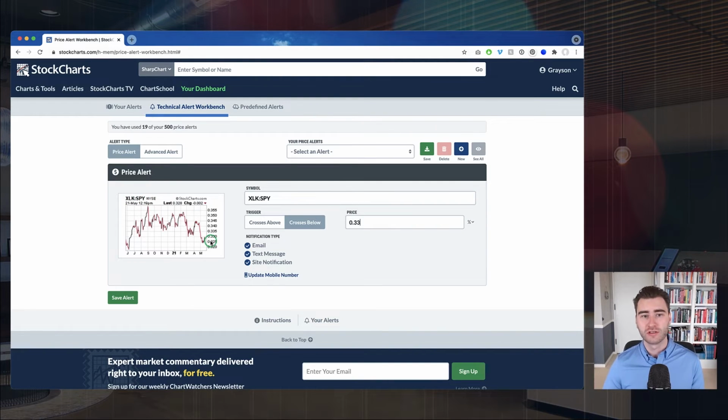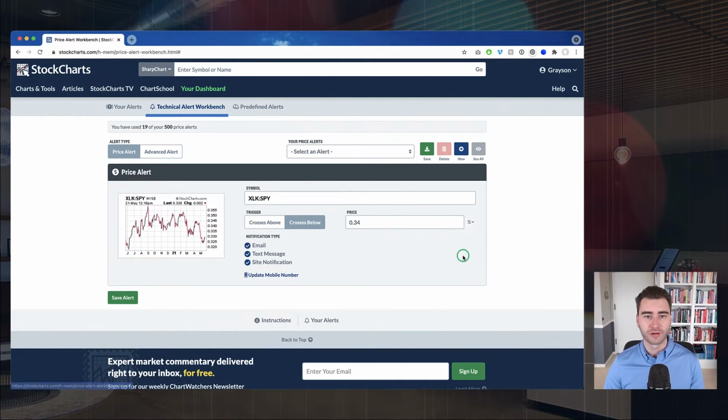So what we can use this to do is set price alerts for price relative. So if you want to track a specific symbol relative to, in many cases, a big benchmark like the S&P 500, that could be a sector ETF, it could be an individual stock that you're watching, anything that you want to chart, you can create one of these ratio symbols here, see that chart for it, enter a price, and we're actually going to track that for you and give you a price alert for price relative.